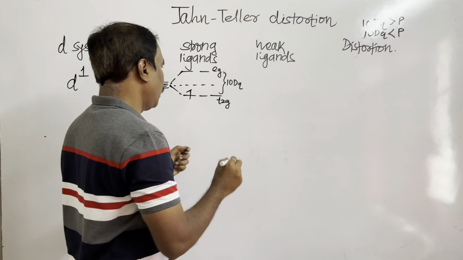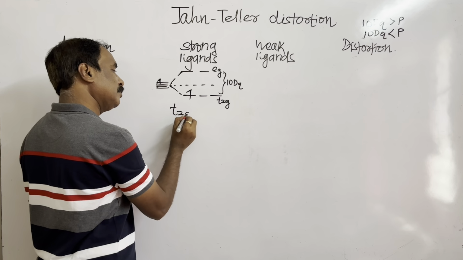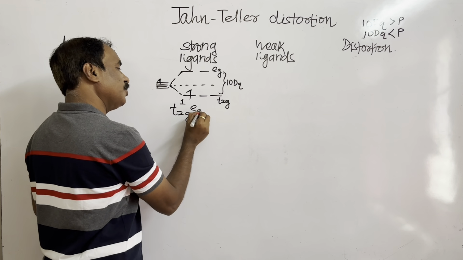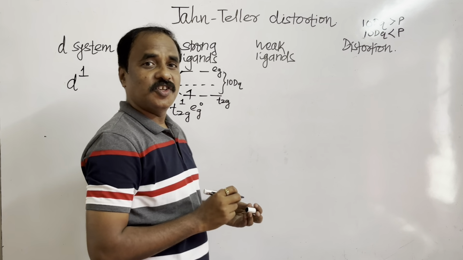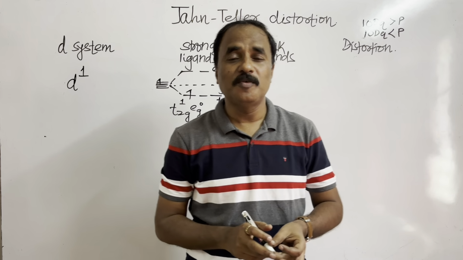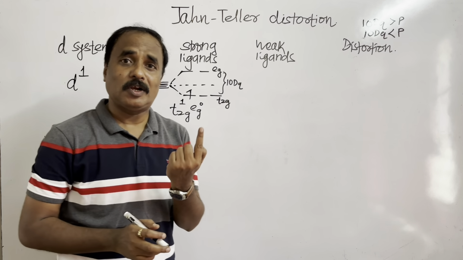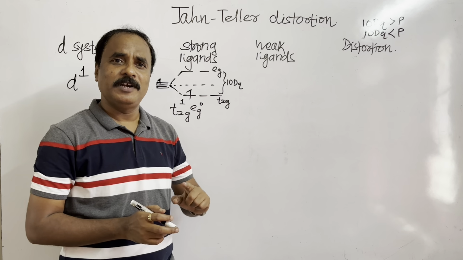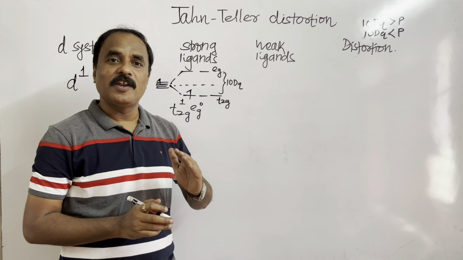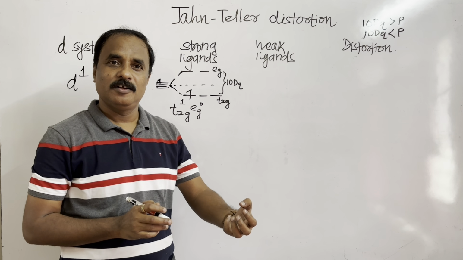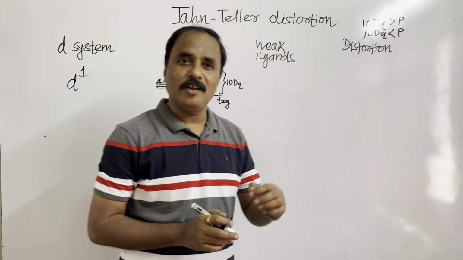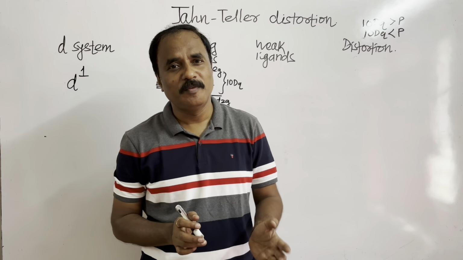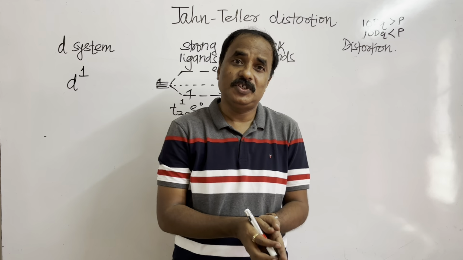यहाँ पर electronic configuration है T2g1 and eg0. सिमेट्रिकल है, अनसिमेट्रिकल है, this is unsymmetrical electronic configuration. एक इलेक्ट्रॉन है t2g में, अनसिमेट्रिकल इलेक्ट्रॉनिक कॉन्फ़िगरेशन. So there will be distortion in geometry. So what is the statement? Tetragonal compression and elongation due to unsymmetrical filling of electrons either in t2g or eg.